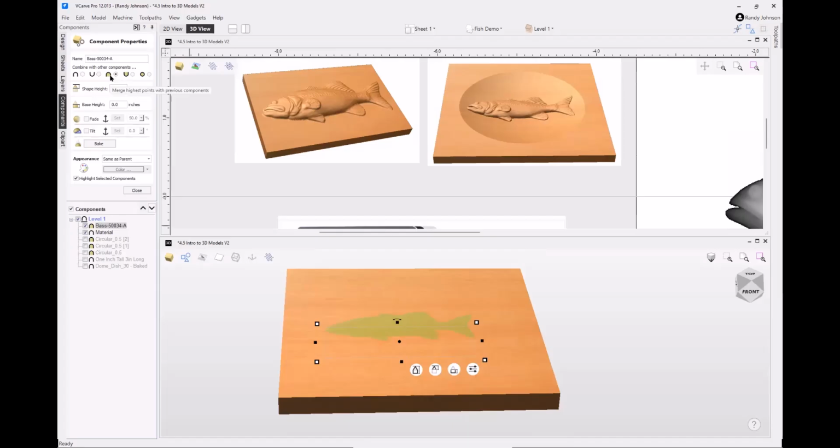Merging is a little like you walking into the water at the lake and your body disappears into the water. And if the water is deeper than your body, you're going to go under the water. And that's what's happened here because our fish is only, I want to make that a 1/4 inch thick, and our material is a 1/2 inch thick.